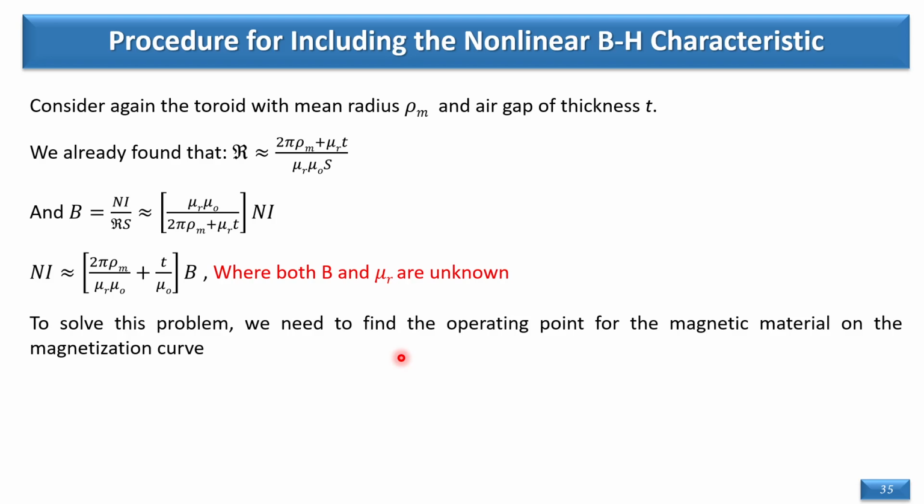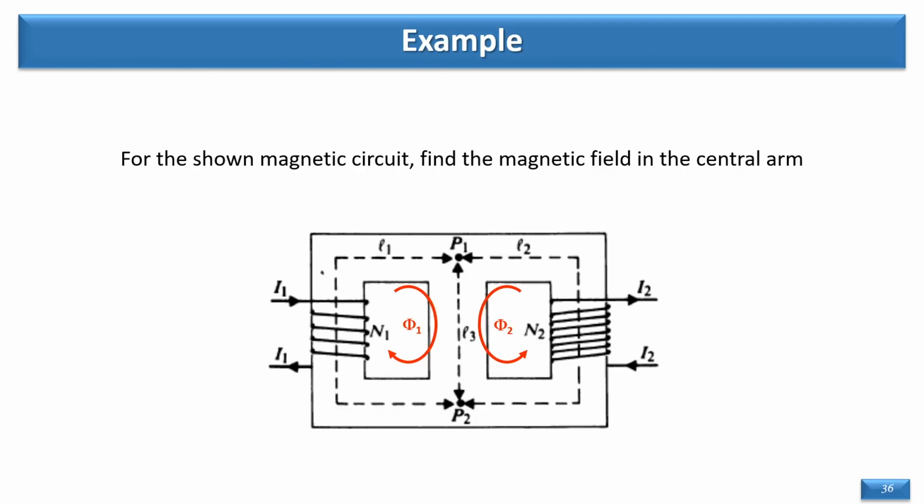If we are dealing with a ferromagnetic material, and this is the expression for finding B in terms of magnetomotive force, B is unknown. Also, mu R is unknown. Why? Because we don't know which part of the curve it is and what the hysteresis curve is. This is what needs to be solved, but in our course we will not handle those kinds of problems. So we'll assume mu R is a fixed or known value.